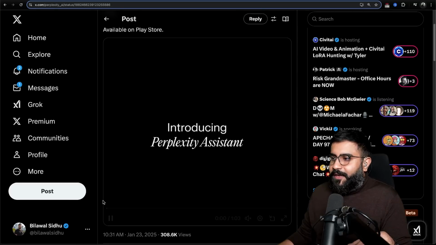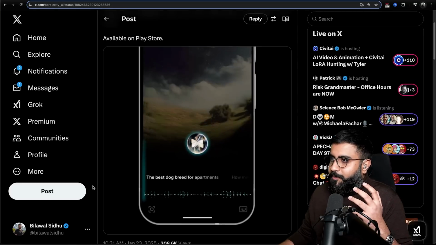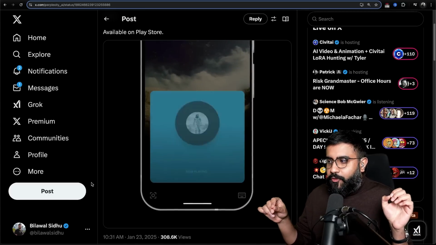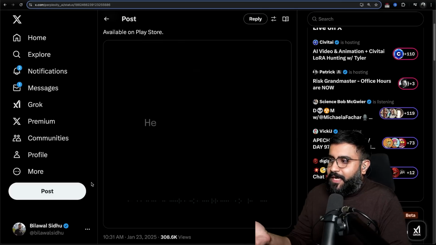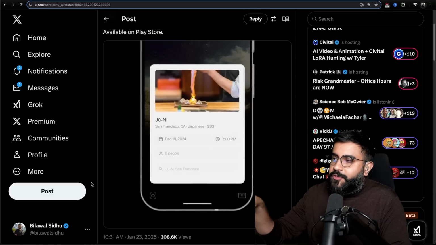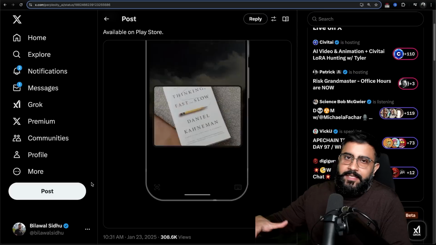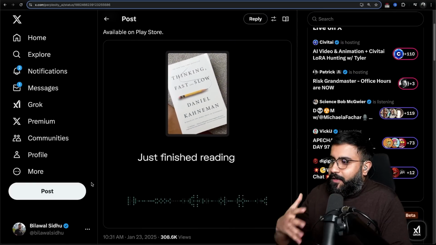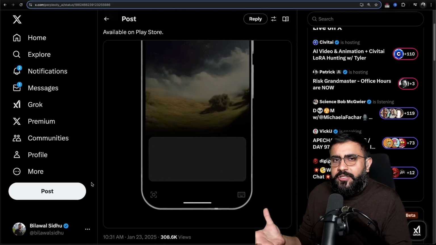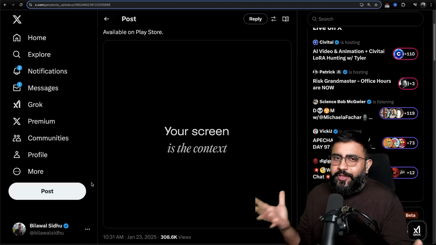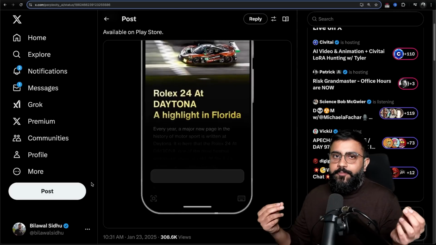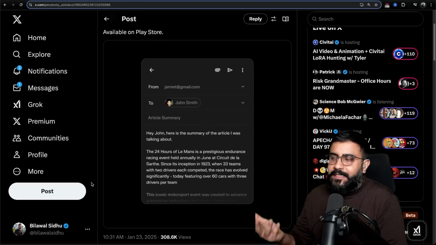Now, in case you missed it, a very minified, simplified version of this is exactly what Perplexity is trying to do on Android, where they do have more OS-level control to do these simplified actions for you. It's basically finding different types of songs. Hey, book an Uber for me, book the best Japanese restaurant. And then it can go about doing those things on your Android device using OpenTable, Uber Eats, Spotify, Amazon, etc. I think that's also very cool and a step towards what Apple Intelligence should have been on iOS. Hopefully Apple is seeing all of this and has had a rude awakening, and we'll see some drastic improvements in the upcoming Apple events, WWDC and so forth.